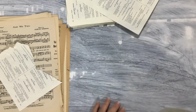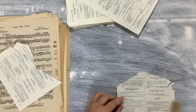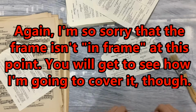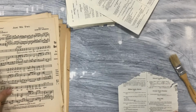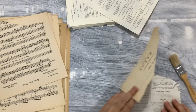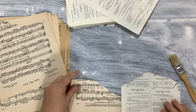Since this has a straight edge along it, I'm probably going to go ahead and use the straight edges, because it seems like an easier way to line that up, because I want to leave this space for when I put the mat pieces on. So the mat pieces will be there, and then you'll see something like this one here, and then a piece of the music here maybe, or this way.